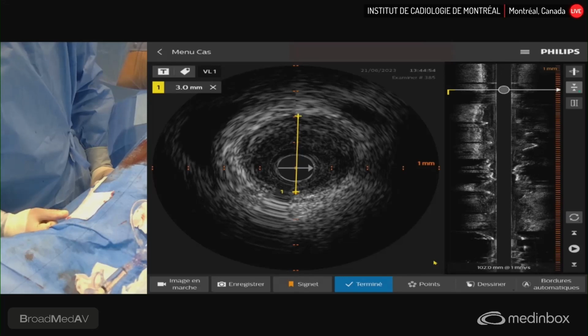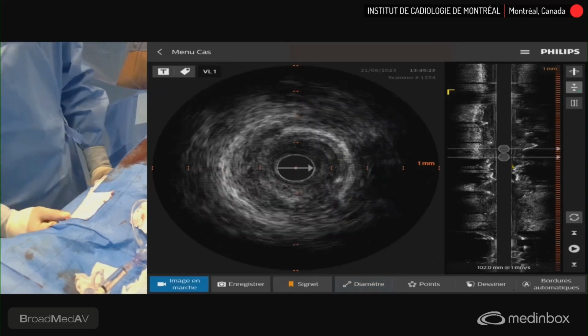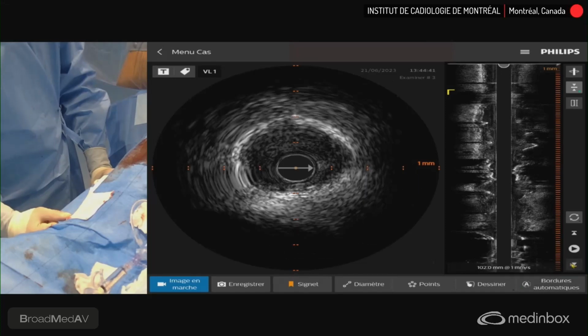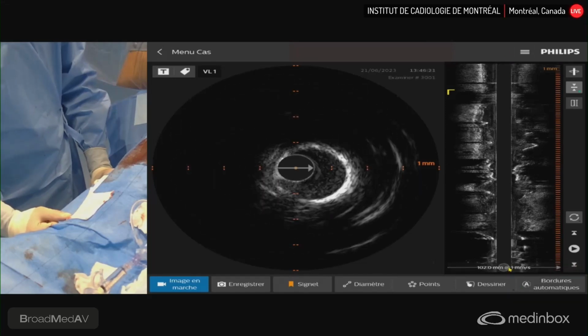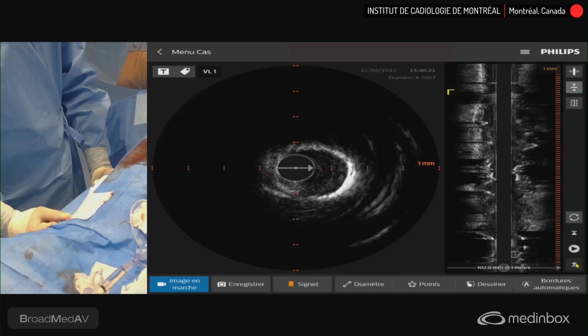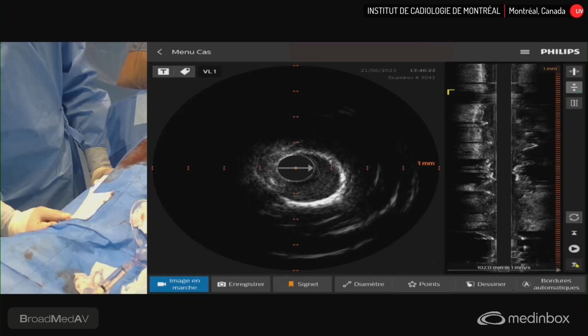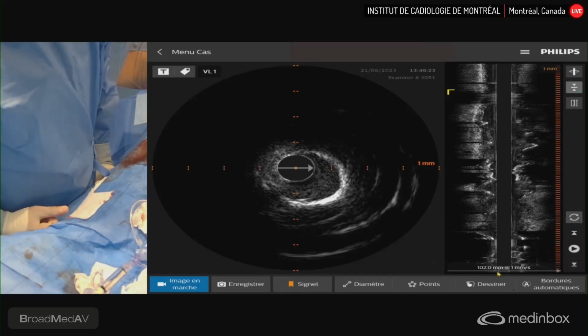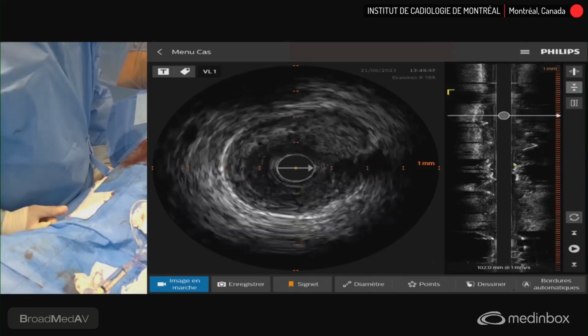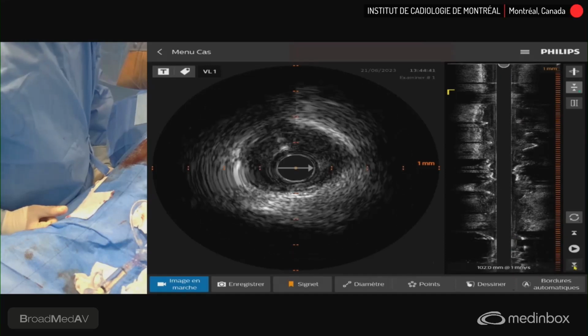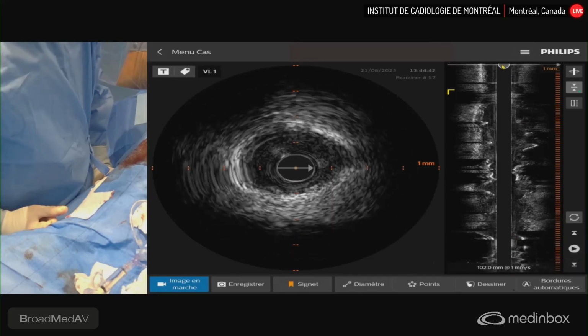You want to measure the lumen, please? C'est trop distal, non? C'est proximal. On va voir la distalité, non? Proximal dans le guiding, ça c'est le guiding, ouais. This is the beginning of the run.